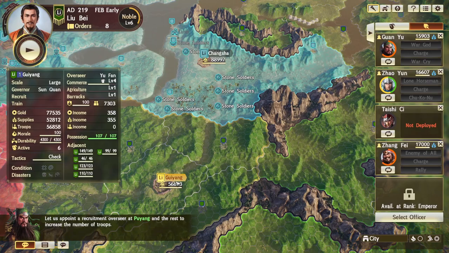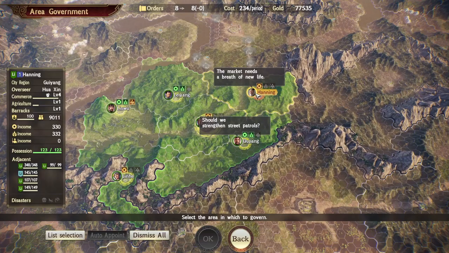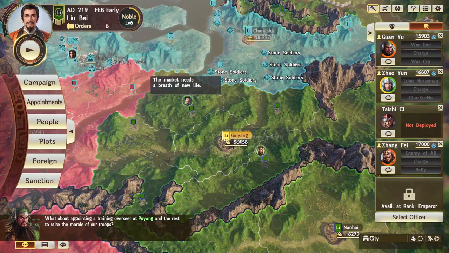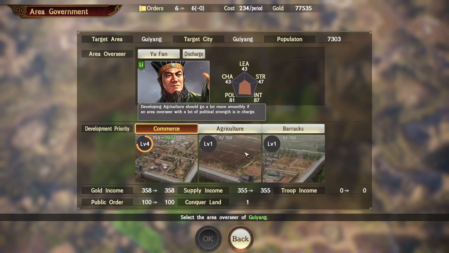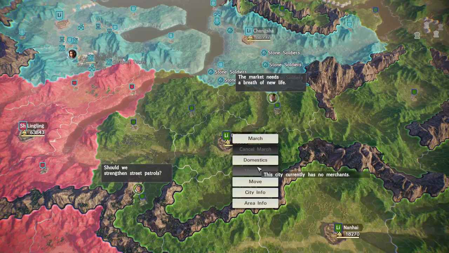What is going on with their supply here? I mean, it's just low. Okay. They're maxing stuff out, but we got a bunch of ones, that's why. But let's go ahead and have him start on barracks. Same with him. Go ahead and have these guys start on ag, because they are losing gold a little bit too, food a little bit too fast.